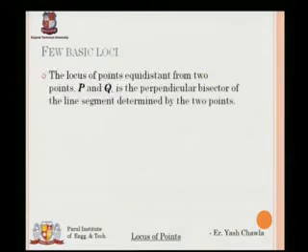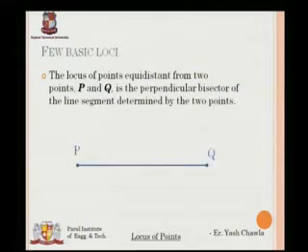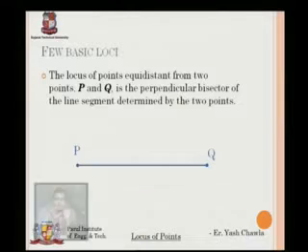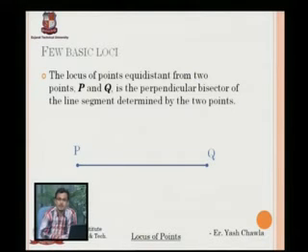Moving on, the next is the locus of points equidistant from 2 points P and Q. Let's see, this is a line segment with 2 points P and Q. I want to plot the points which are equidistant from P and Q. The first point would be the midpoint of this line. If I imagine points going upwards and downwards from that midpoint, then I'll have a line perpendicular to the line segment PQ. You can see all points on this particular dotted red line are equidistant from P as well as from Q.